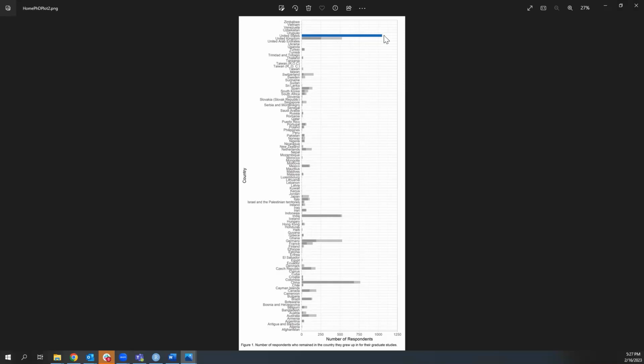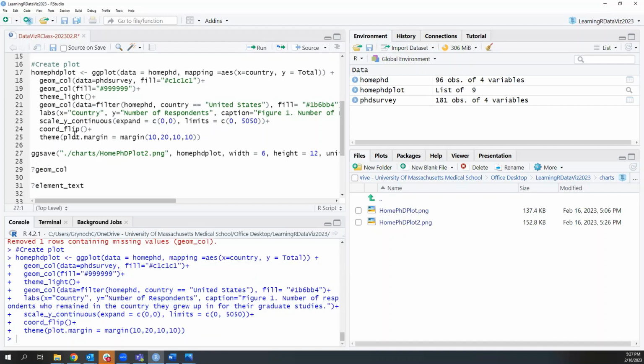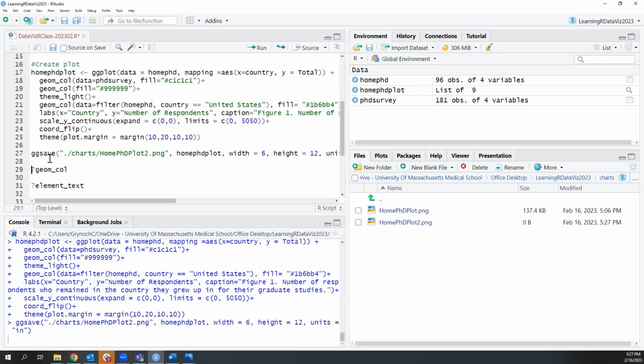And actually, it's being cut off because we have so many respondents from the United States that the bar is being cut off. So I need to go ahead and adjust my limits again. I'm just going to put, this is me guessing at the number of how large it should be. And we're not being cut off, so presumably, hopefully that has done the trick.